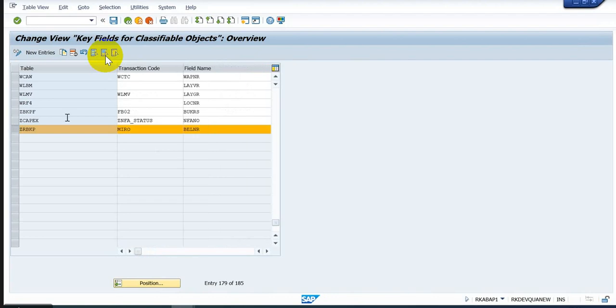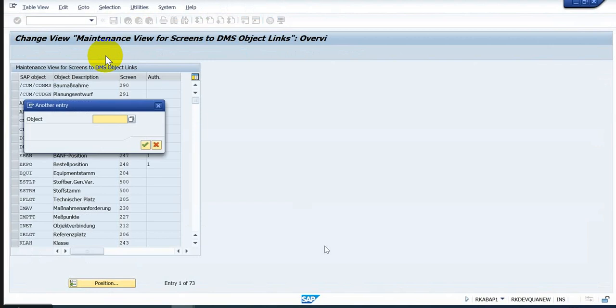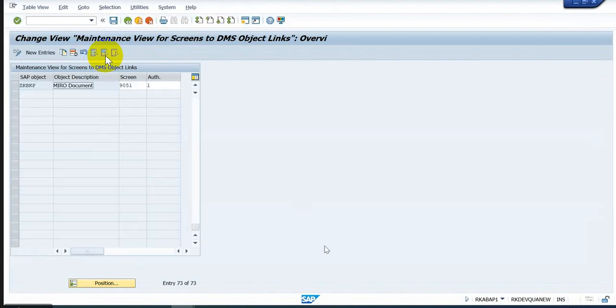Now, in the next step, we are going to maintain the screen for this object link. So now if we go to ZRBKP, MIRO document, we have to assign a screen.